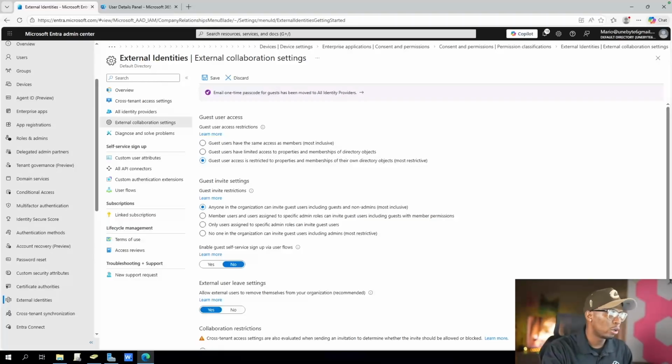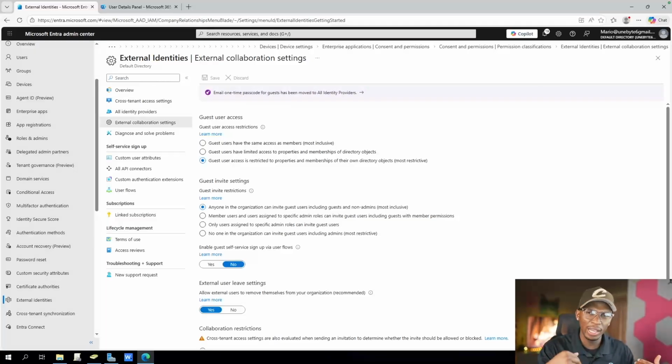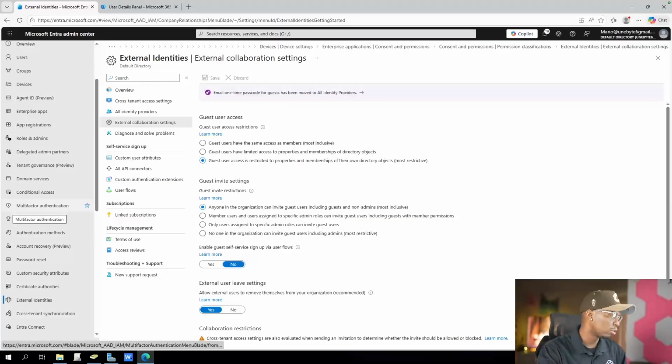So we're going to turn that off. That doesn't mean you won't be able to invite people still. You'll still be able to bring other people in, but that will have to be someone in the IT team or someone internal to send invites out. So we're going to cross that off our list.